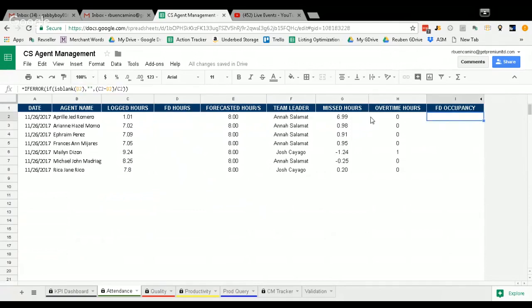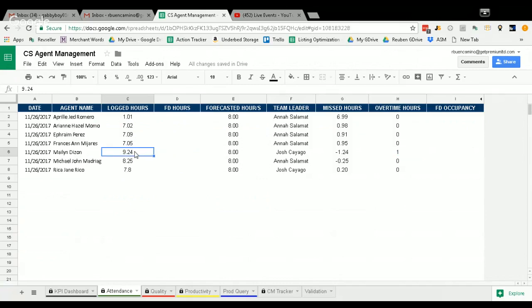Up to FD hours later, because that would actually be part of your HT report that we will be pulling later. But basically for now, we have already tagged all the agents that work for the specific day. You just have to check, like in this case, this agent is showing an overtime of 1 hour. So if this is not approved, then this agent definitely needs to be coached because she's not supposed to be clocking in 9 hours.